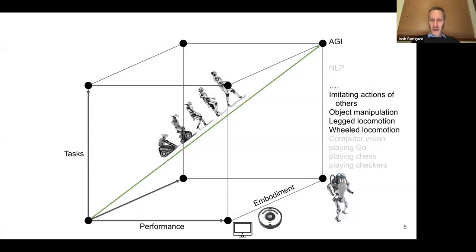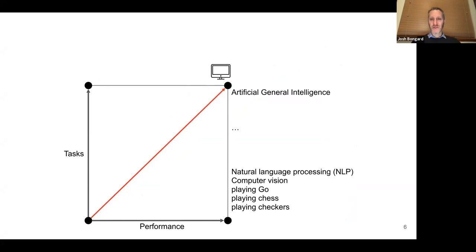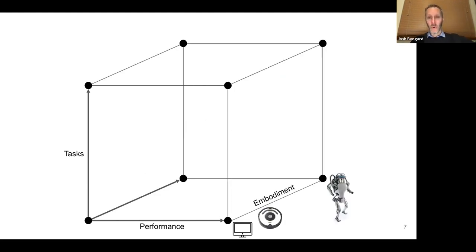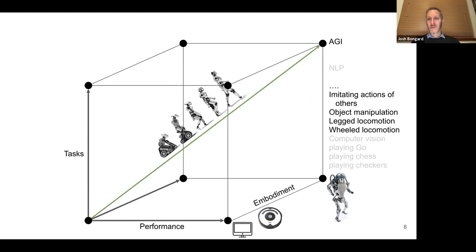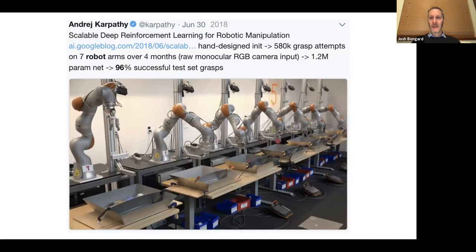So these are two different approaches to trying to create generally intelligent machines. And it's an open question whether we will be able to move closer to AGI with non-embodied machines, like a deep learner that has no body with which to push against the world and observe how the world pushes back, or whether it is going to be some embodied machine that is ultimately able to exhibit artificial general intelligence. Okay, so let's have a look at some state-of-the-art work in the field.